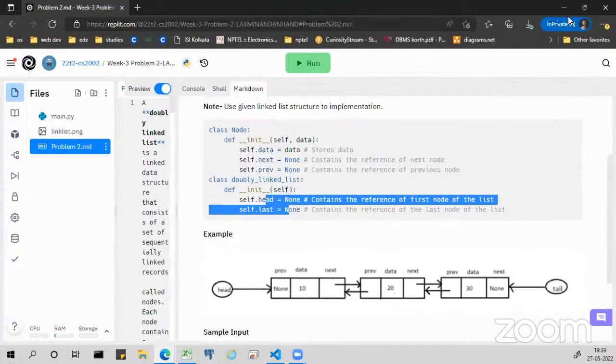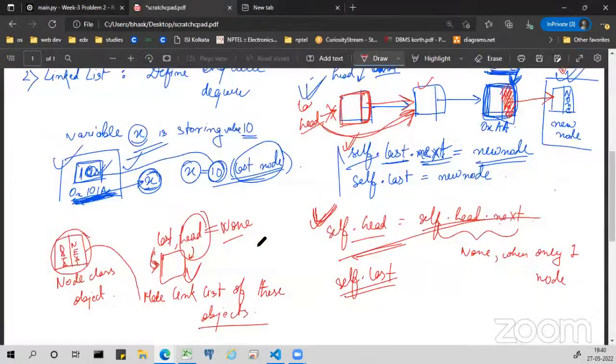So my question before going to this is, if you have to insert a node, let's say this is the position where you have to insert a node. And here you already had one node, correct?